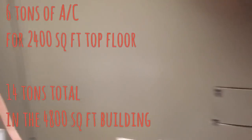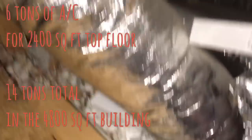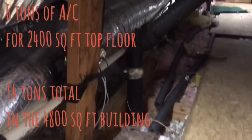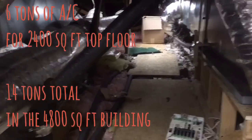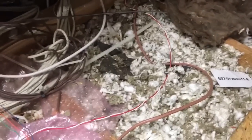First off, we have two giant systems in the attic with almost no insulation in the floor, and this is a classic problem that we see in HVAC: all attention paid to the machines, no attention paid to the enclosure. The reason you need heating and cooling is because of that — if the enclosure was better, you would need a lot less.